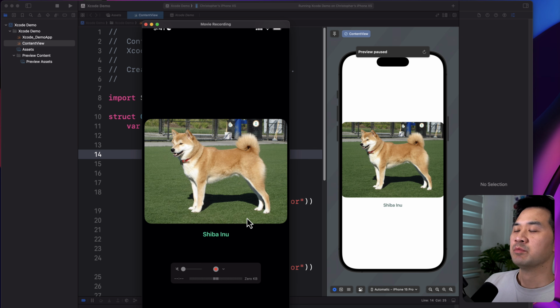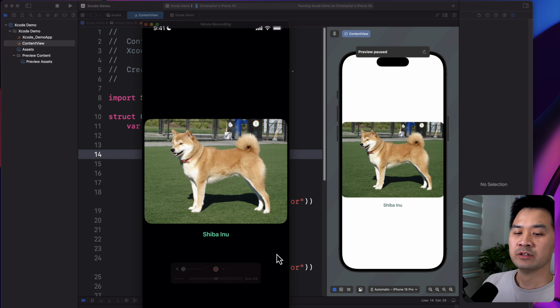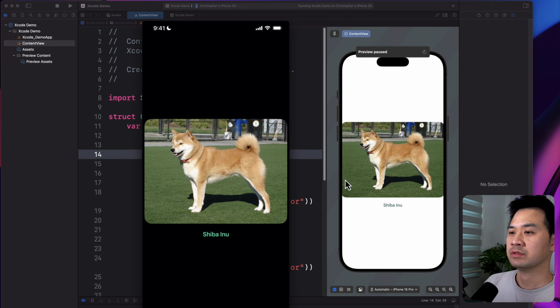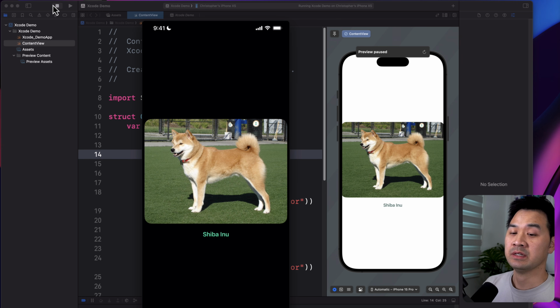There it goes. Because I'm running dark mode on my phone, you can see that it looks a little different. Notice that it's not completely the same. There is a little bit of a margin on my actual device, right? Whereas on the simulator, it doesn't show that. So that's why I'm saying that testing on an actual device would be the most accurate, because it's what your users who download your app would see.